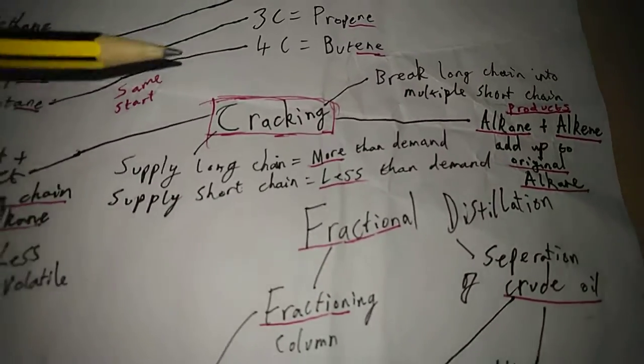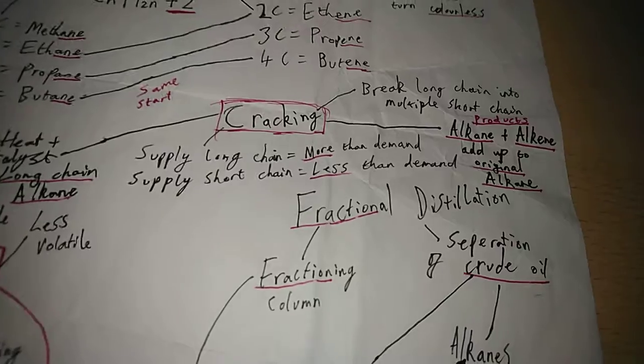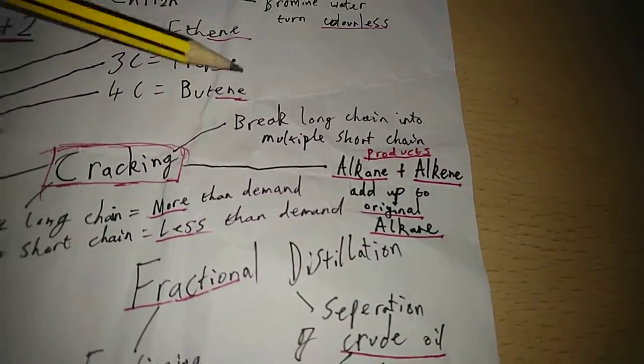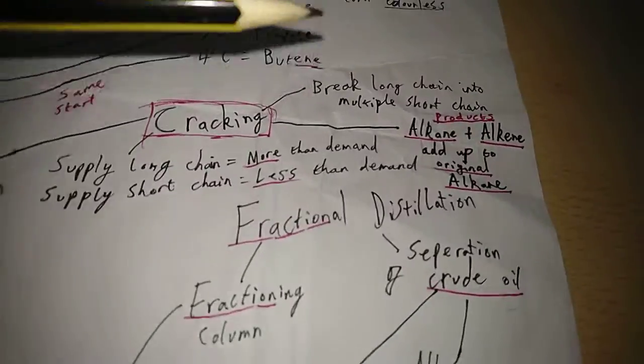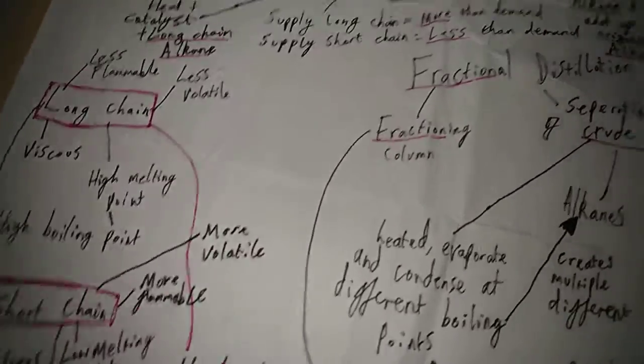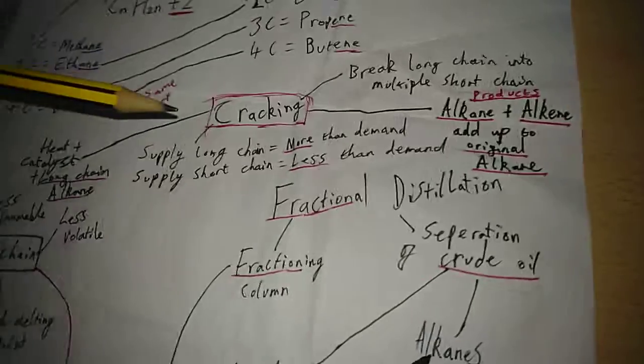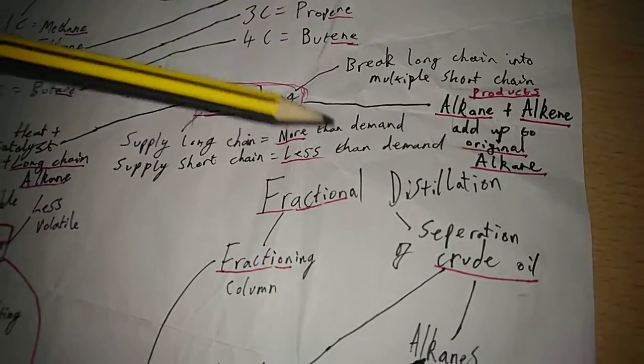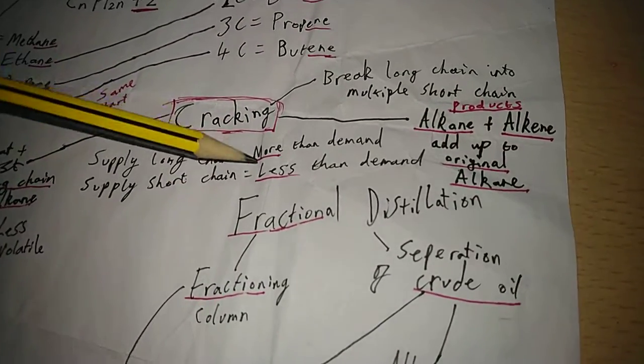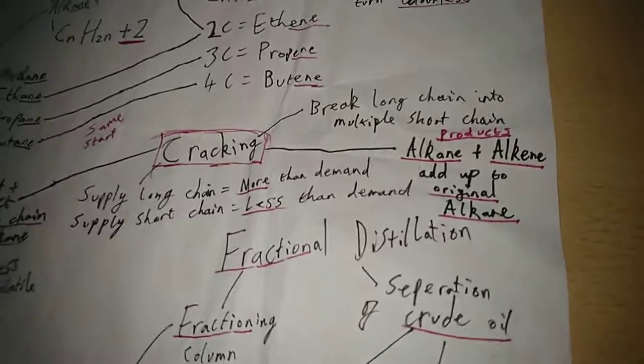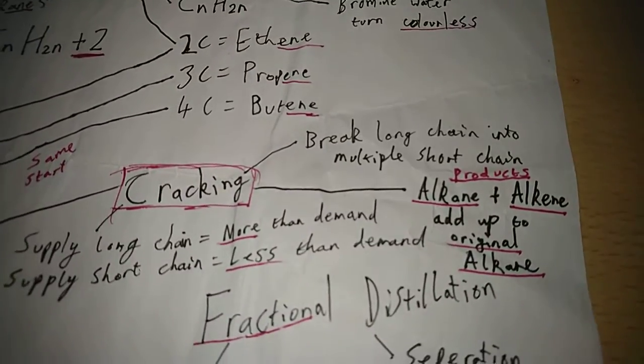So, cracking. What is cracking? Cracking is where you break multiple long chain molecules into multiple short chains. This needs to be done because the supply of long chain is more than the demand, and the supply of short chain is less than the demand. This could be a question. I remember it was on the actual topic test we did.